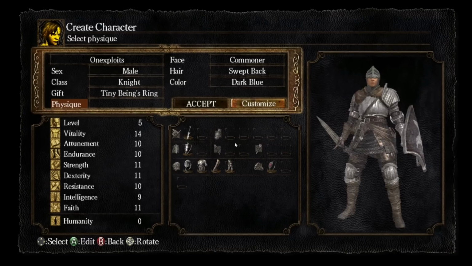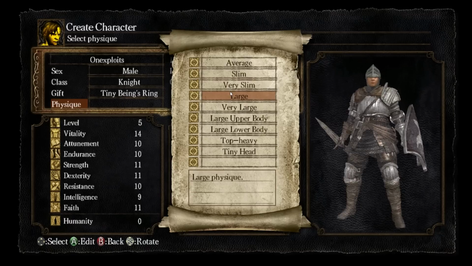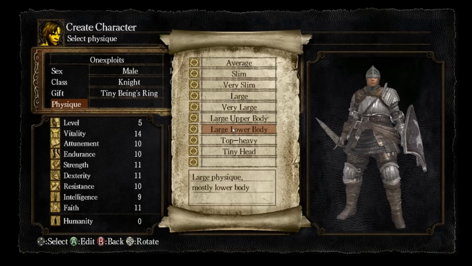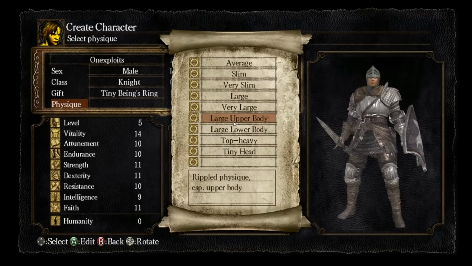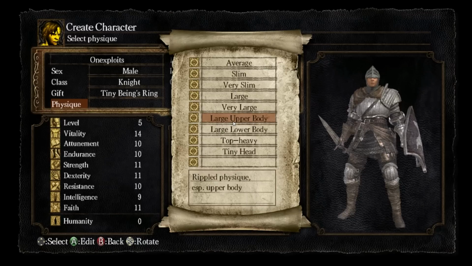I'll go for that ring actually, because it'll restore our health slowly over time, which is nice. Physique, we'll go for very slim, no, large, very large, large upper body, top heavy, tiny head. Large head could be very intellectual, large physique, mostly lower body, rippled physique, especially upper body. Yeah, let's go for that. Want to make him strong. He'd be more wearing heavy armor, so he would be quite large upper body, but lower body too.